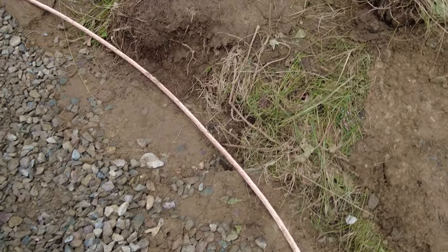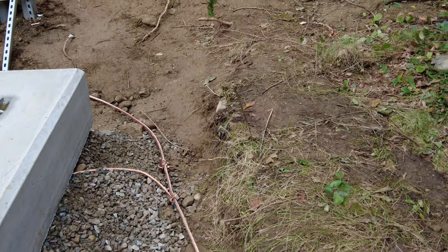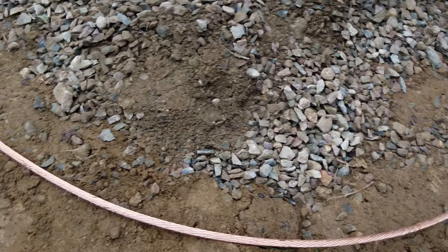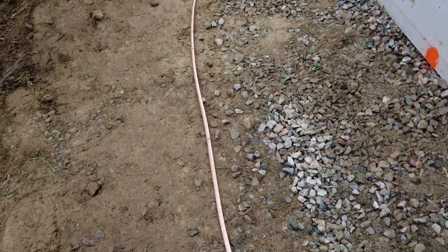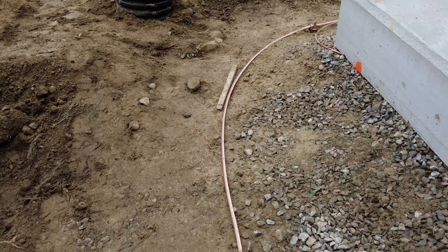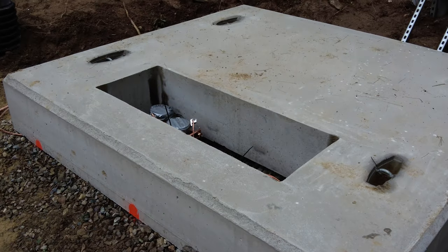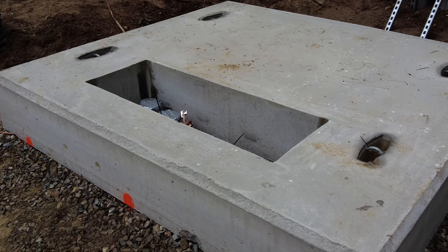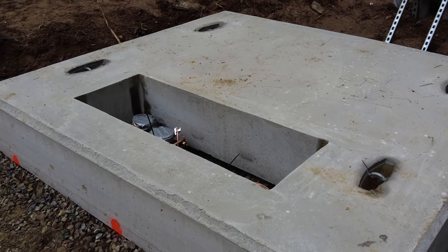All of this ground ring will get backfilled and covered up, but it's very important that it be done exactly the way the utility wants it done. They have clear specifications on how this should be carried out. Once this is done, the utility ultimately has to send someone out to inspect it before they will allow the site to be backfilled. So this is ready — we're waiting for the inspection by Eversource.